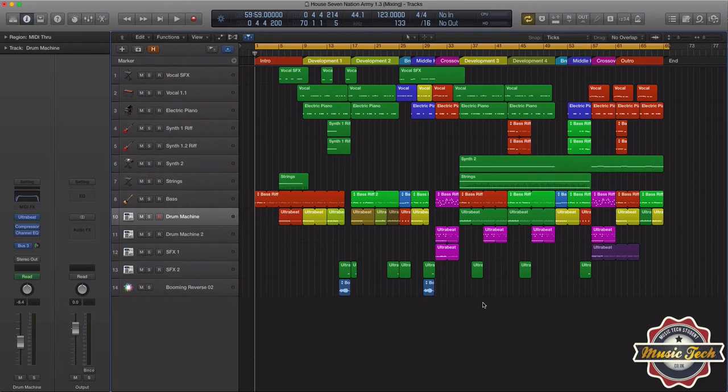So here we are in the mixing template. The first thing we need to do is actually just bounce the track down. So all I do is put my loop cursor across the whole track, and what you'll notice is that I've given myself a little bit more. Because I've got quite a long reverb tail, I've actually just given myself an extra bar, just so I don't cut off my reverb tail. It's really important that you don't cut off any reverb tails.